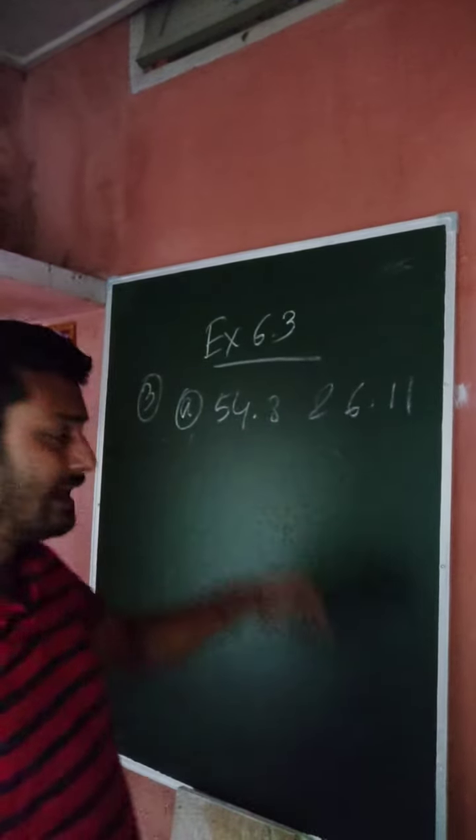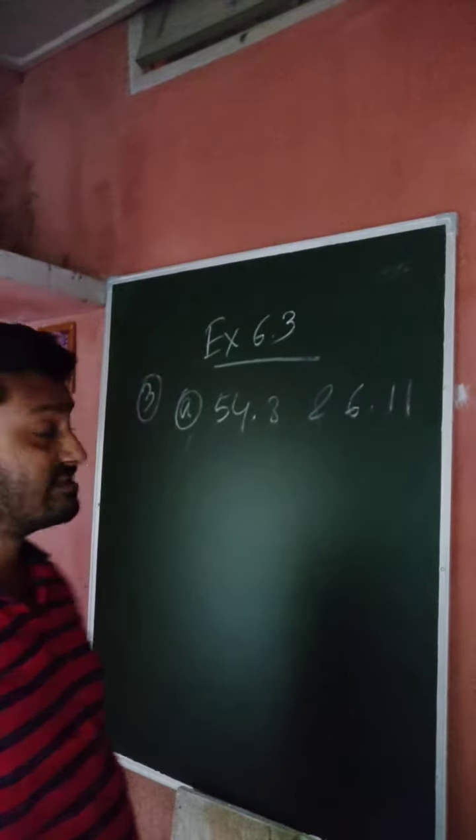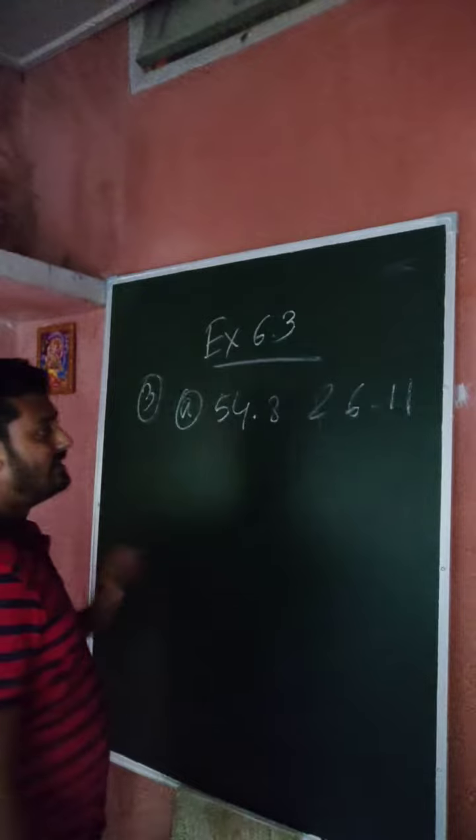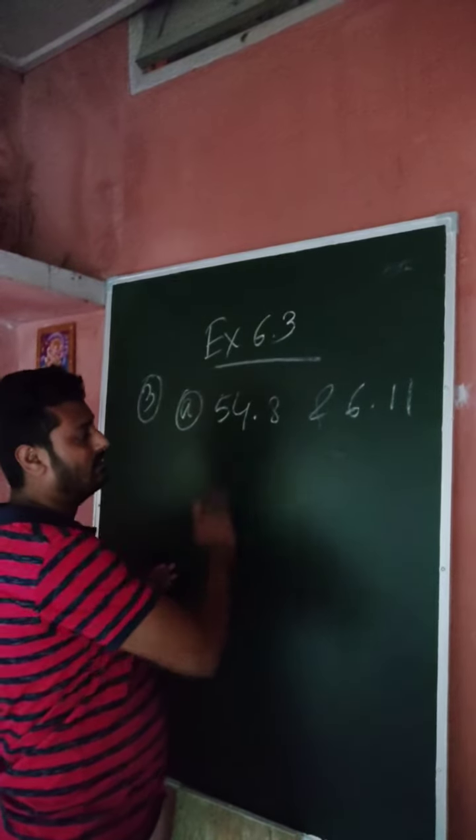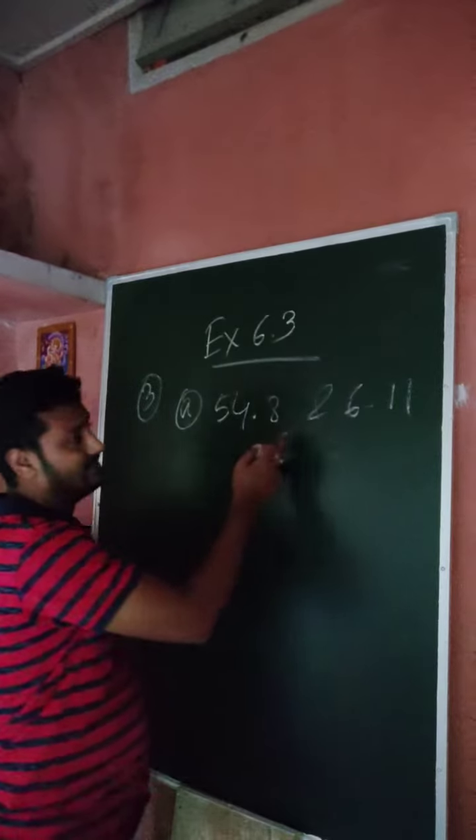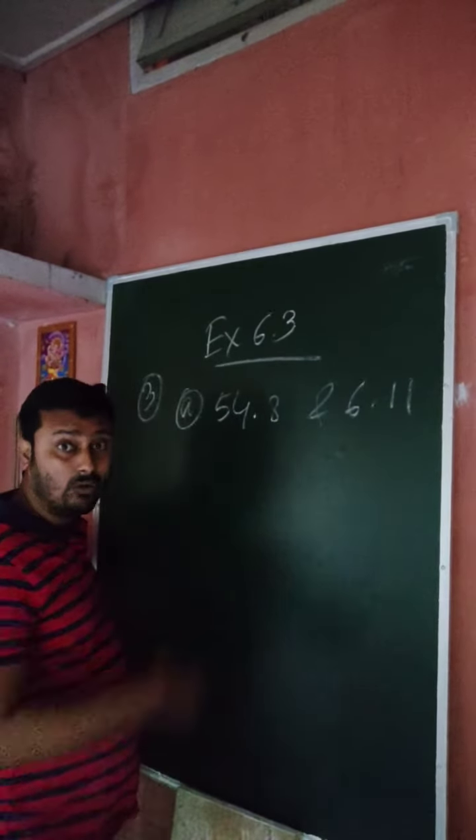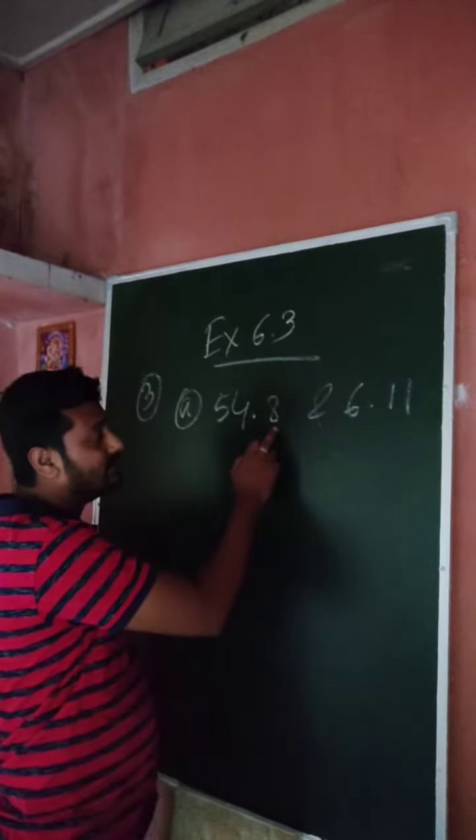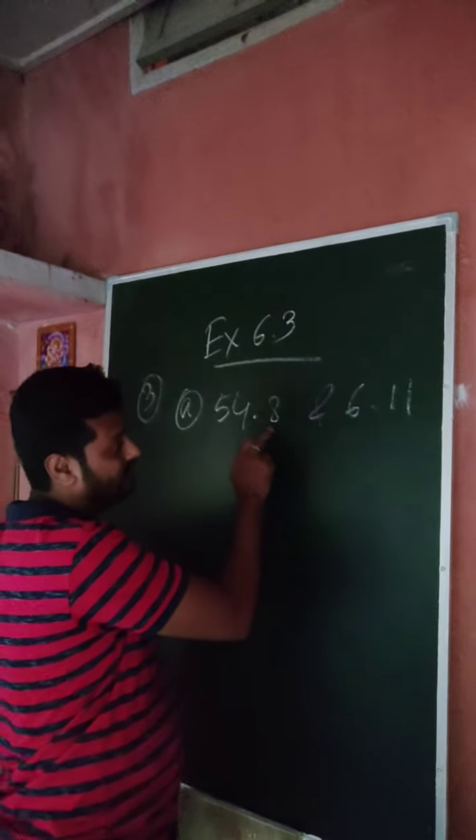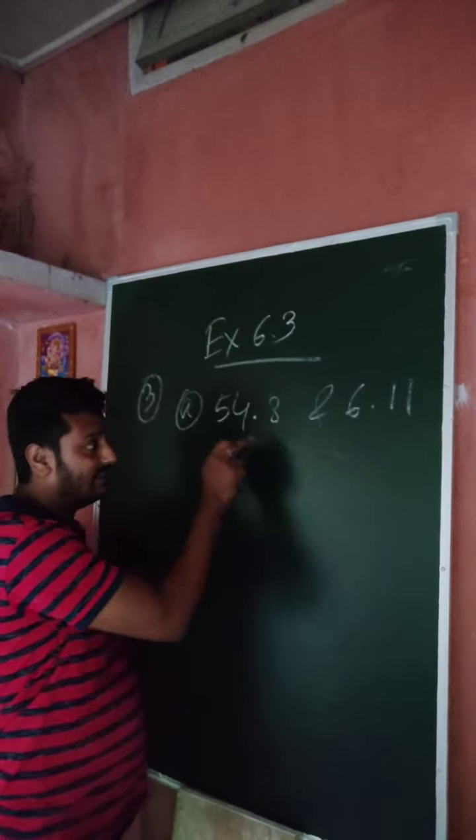That means they are clearly unlike decimals. So, you have to form, you have to sense into like decimals. So, very simple. You just make the number of decimals after decimals in both cases equal. And how can it be possible? You just look at the decimals where the decimals after the decimals. The decimals are less. In this case, less.